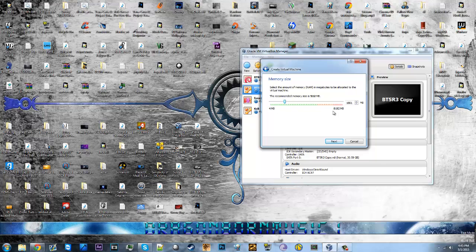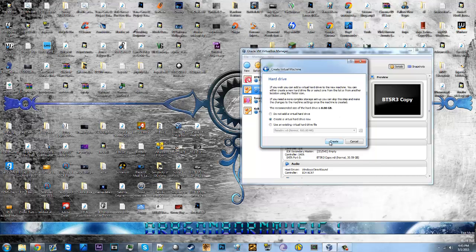I did say I had 16 gigabytes. For some reason, it will only let me go to 8,192 megabytes versus 8 gigabytes. But it's for the best, because I will never in my life let a VM run over 4,000 probably. So, you do that, and then you can either create a virtual hard drive now, or not.